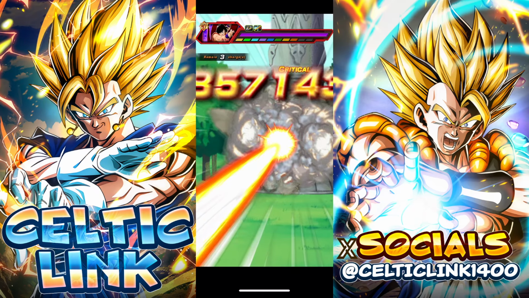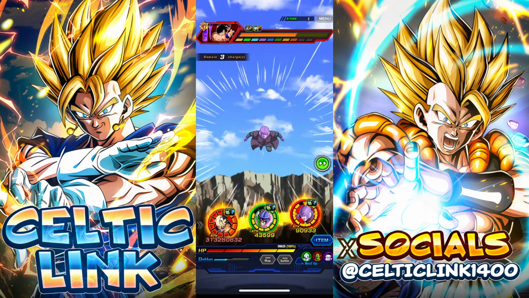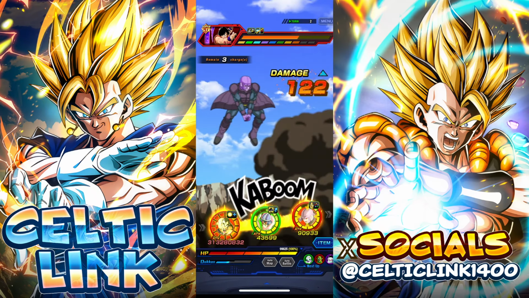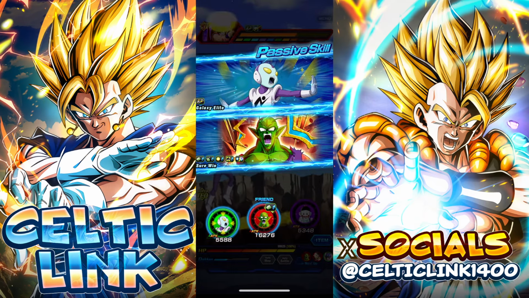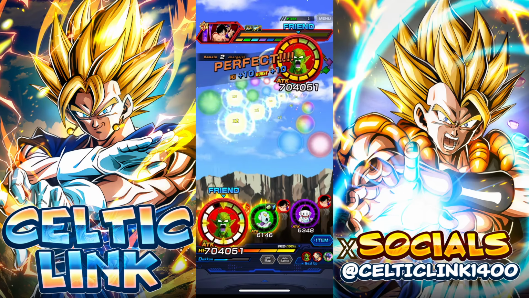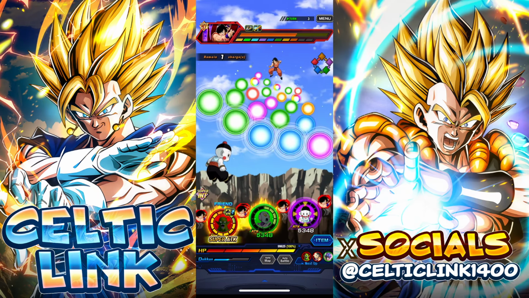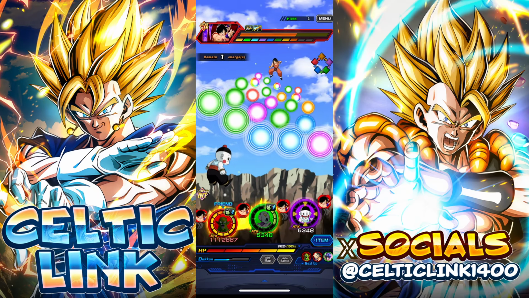300 million. There you go. There's that 99 million damage. Boom. Yeah, with a free-to-play card, no less. So if you're struggling because you don't have a lot of these other units that I've shown in some of the previous strategies, especially if you don't have them rainbowed, well, here you go. Here's a free-to-play strategy that will get it done for you.